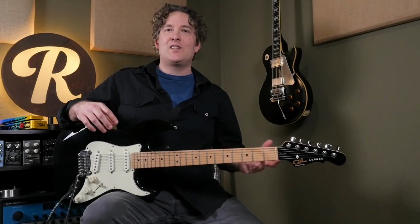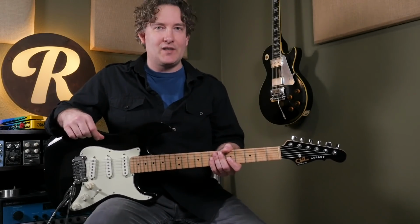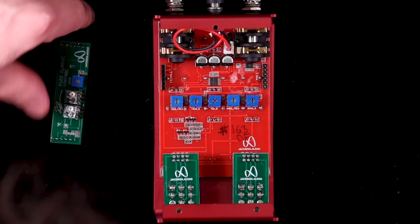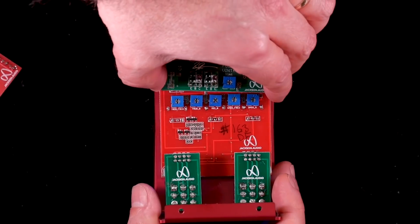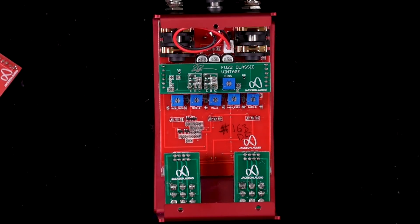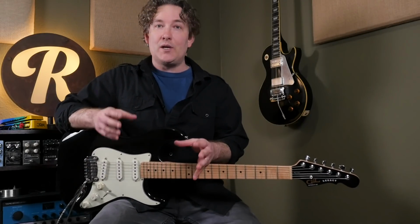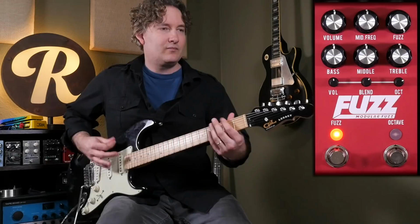So that's just the octave signal on its own, so you can imagine how crazy it gets when you mix it in with some fuzz. Speaking of fuzz, let's move on to a different fuzz plugin, something a little bit more vintage inspired. And to contrast that last octave setting, I'm going to let some dry signal back into the mix and back off on the octave, because a little goes a long way when you stack with the fuzz.